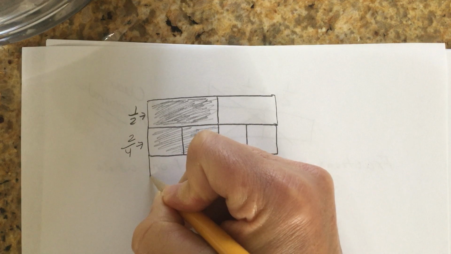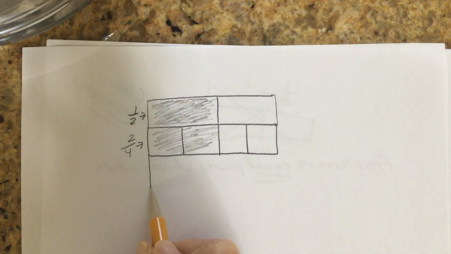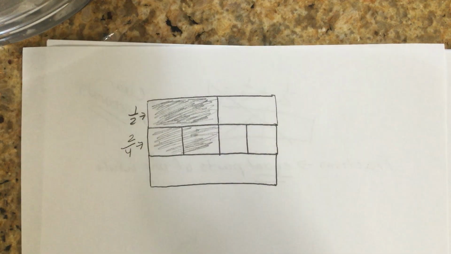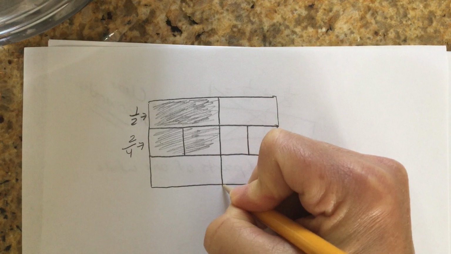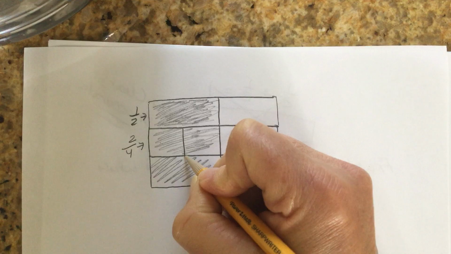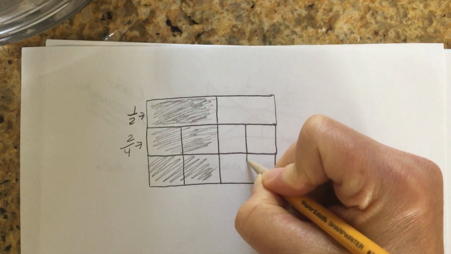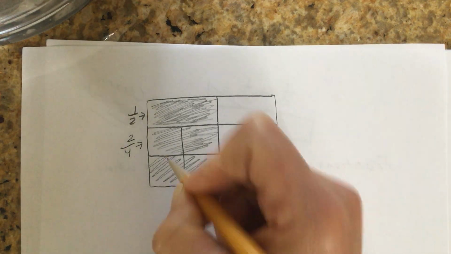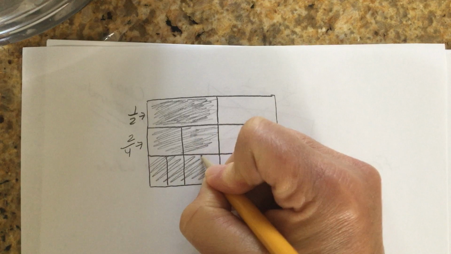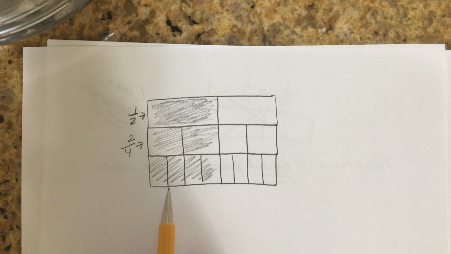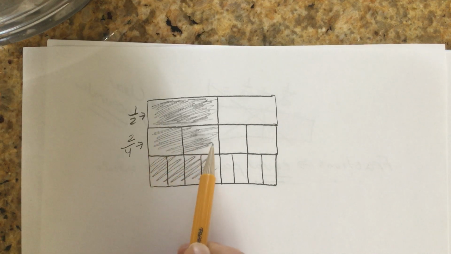Let's suppose we want to take that even further and see how many eighths are equivalent to 1/2 and 2/4. I'm going to extend that bar down. I'm going to start with my half, just like I did before, shade it in. Then I'm going to split those into 2 parts so that I have fourths. But now I want to show eighths. So I'm going to take each fourth, I'm going to split it in half. And now you can see that 1/2 is equal to 2/4, which is equal to 4/8.